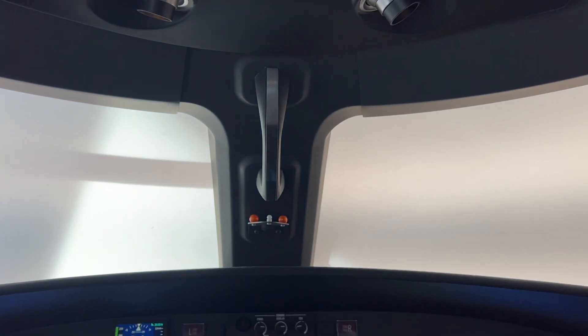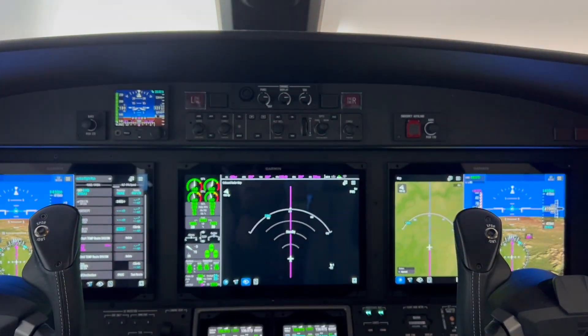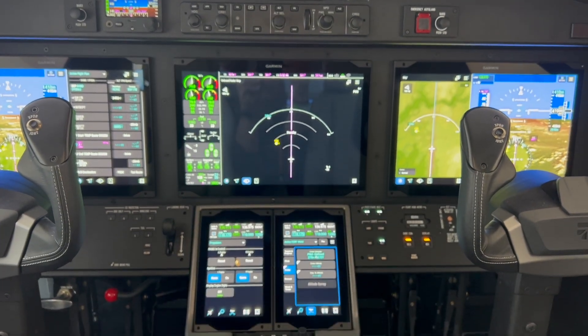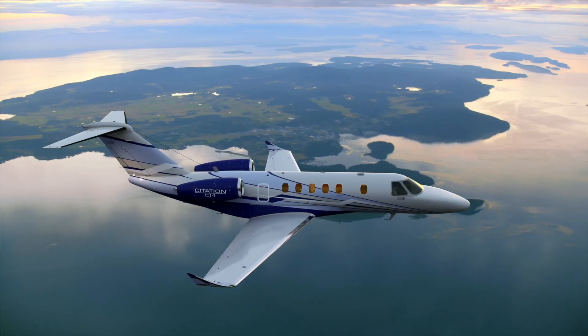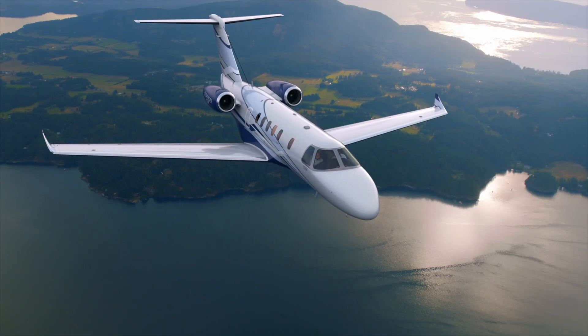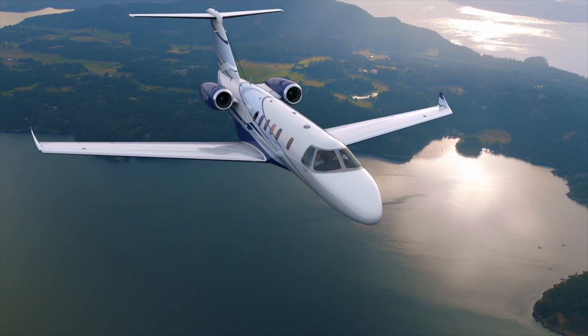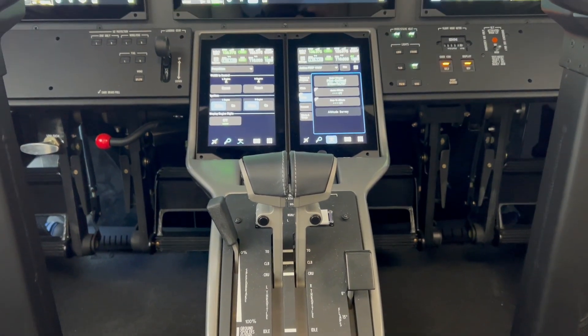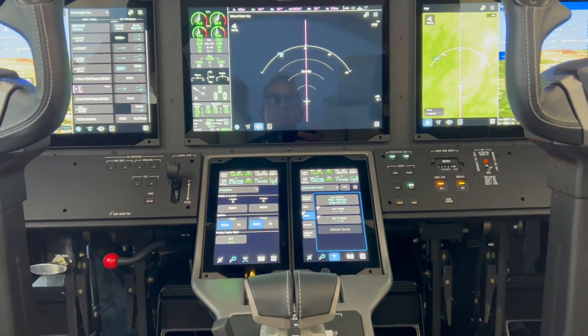Beyond the new flight deck on the CJ4 Gen 3, we brought about some other enhancements. We're updating the lighting — new map reading lights with directional control, variable scope lights in the side pockets, and overhead flood lighting, bringing in some cues from the Longitude program. Outside the aircraft, you've got winglets that really do a lot for ramp presence, with an added accent light. There's also the addition of a lithium-ion battery with more starting power, and a new cabin management touchscreen inside the aircraft in the right-hand bulkhead closet — all about elevating the experience for both owner-operator and passengers alike.